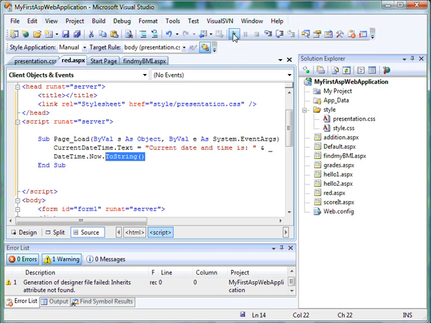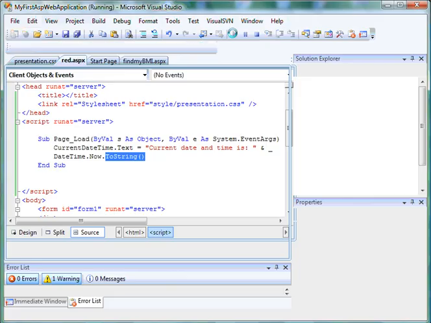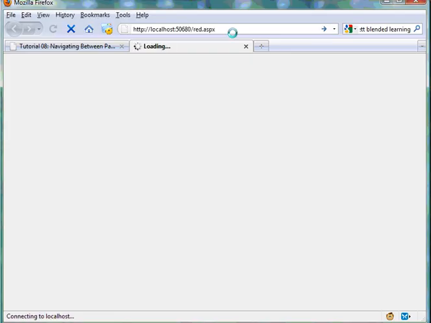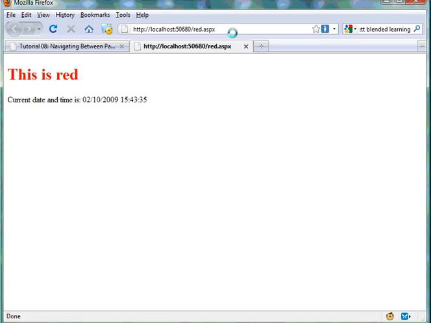So let's click on the play button. That thing I did at the very beginning of getting rid of the extra stuff in the very top tag is very important, because if you don't, that script will not get triggered. The page load is a very important central part of ASP, and it gets triggered every time the page loads. Okay, so here it is. We've established that, so we've done the red page.